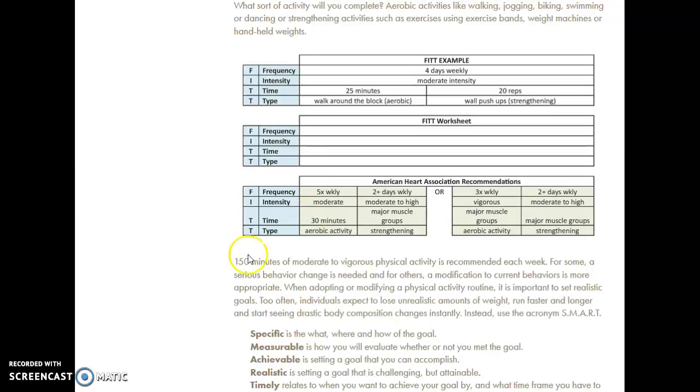The type of exercise, one more time, this is what are you going to do? Am I going to walk? Am I going to jog? What am I going to do? That's the type of exercise. The E is the enjoyment factor. I love walking around the neighborhood. It's nice and quick. I take my dog. We get good exercise. Okay? That's where that falls into place.